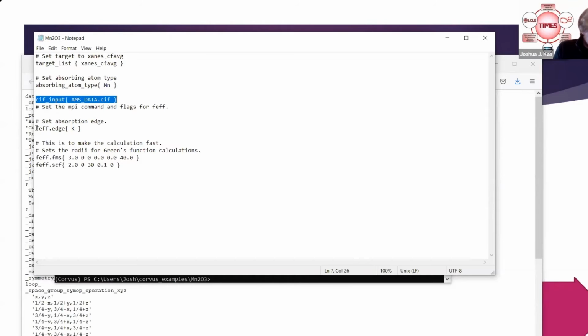And then you give it the edge. And I've put these labels down here because by default, if I leave these off, then it will be a pretty big calculation, but probably pretty well converged in terms of the radii here. So I set it to very small radii because it will take a long time to calculate otherwise. So probably you should just keep it like this for now, but if you want to do the full calculation, you can comment those out with the hashtag.